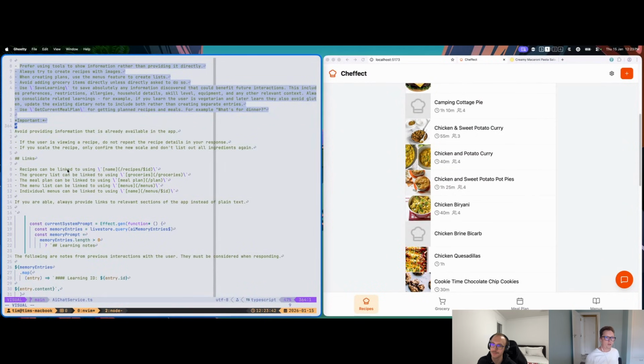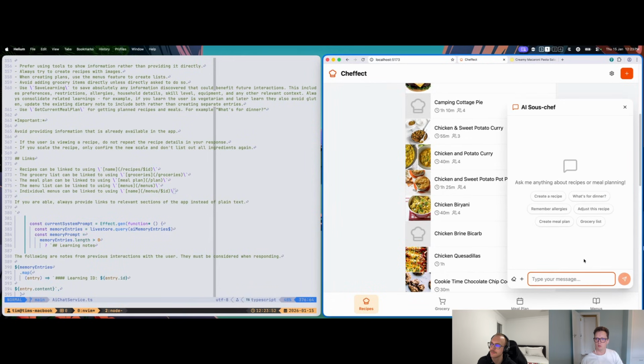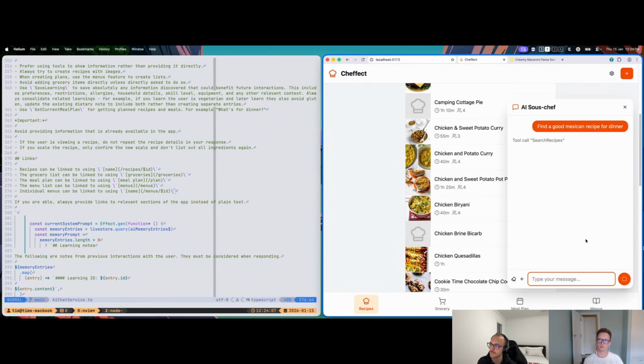Makes sense. And then a section about links. So instead of just putting a recipe name in the chat, you can put links to things. Let me try, spawn spread, and it should link to one.